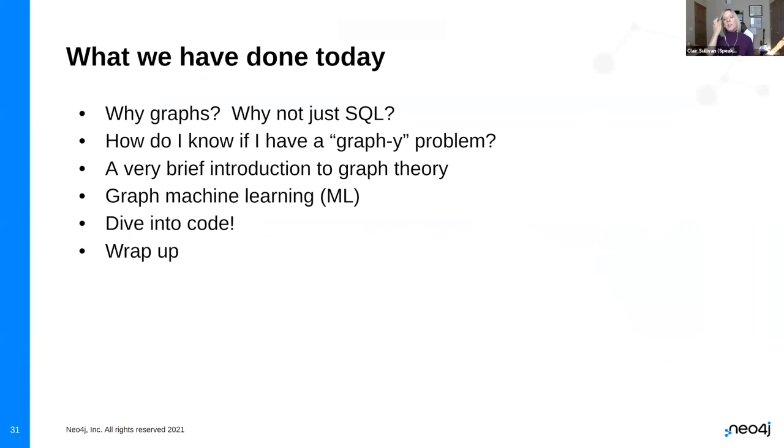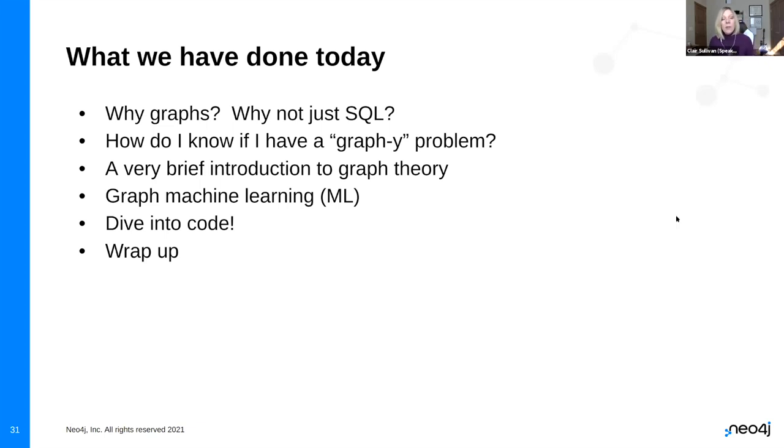Now, one of the things you want to think about though is that this is going to work best if your data is very tightly connected. So like I have a lot of nodes. If I have two nodes over here and two nodes over here and three nodes up here and whatnot, those random skips around the graph are not going to work. It's going to be kind of like ping pong. This node, this node, this node, this node. So those embeddings are not going to be very meaningful.